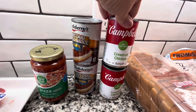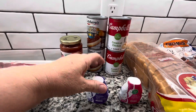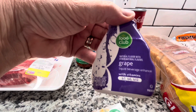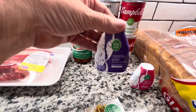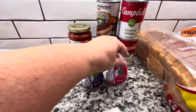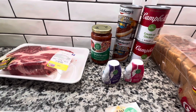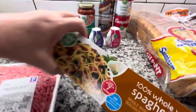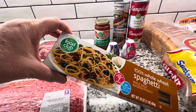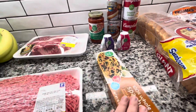I picked up some 98% fat-free cream of chicken Campbell's soup. We're going to have chicken spaghetti one night. And then I picked up some of these little water flavor drops — it's the Food Club brand and it's got vitamins in it. I got the grape flavor and the strawberry watermelon. I don't mind drinking water but I find if I have a little bit of flavoring it helps me drink even more. And then I picked up the 100% whole wheat spaghetti, the Food Club brand — I believe that's four points on Weight Watchers, so that's one I like to get when we're having spaghetti.